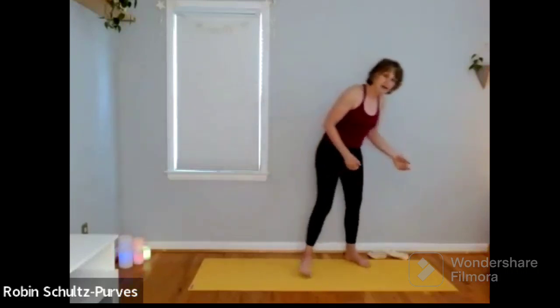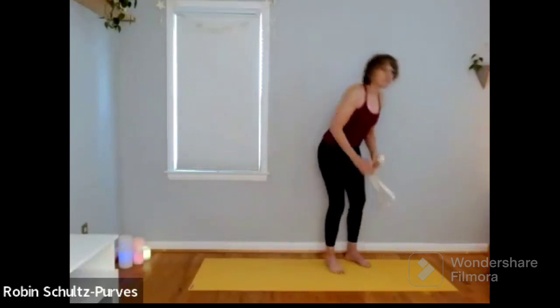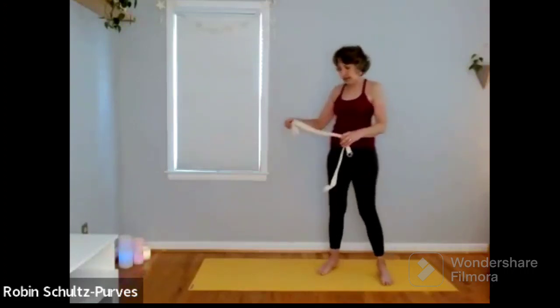Go ahead and shake them out. And then make a fist with the hands. And we'll do a few circles in one direction and in the other direction. Bringing the hands back to stillness. And then go ahead and grab your strap again. And we'll do that sequence on the other side.